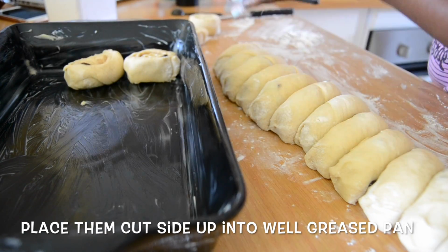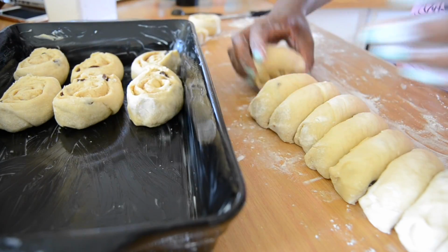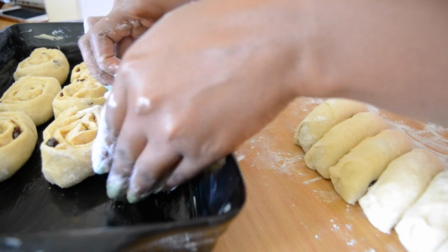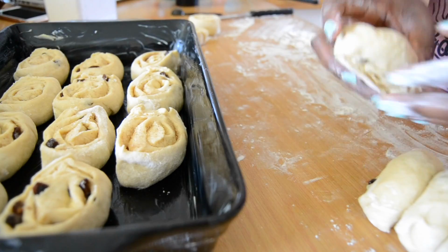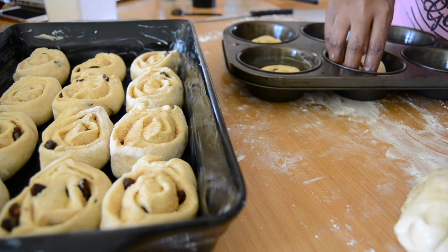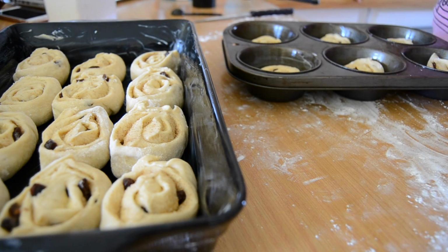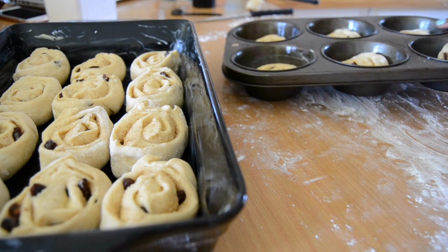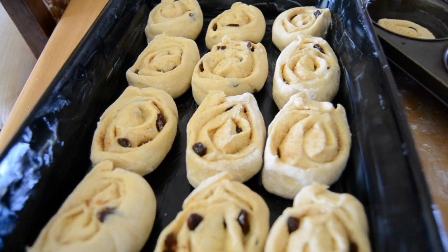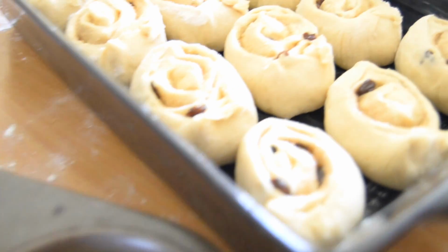Then in a well-greased pan, go ahead and start putting in your cut pieces, the cut side up, just to make sure that you get that nice roll at the end of it. And then I had a tad bit extra, so I ended up using my muffin pan just to make sure that I don't throw away any dough. I'm stingy like that, and you know what, little secret, it's actually nicer when you make them in a muffin pan. But this is what it looks like.